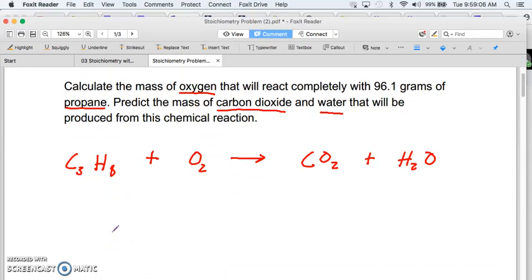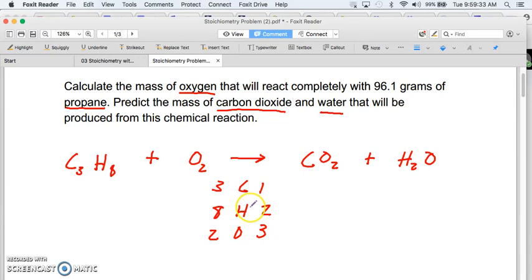All right, the first step in any stoichiometry problem is balance the chemical equation. And all I ever do is list them down in the middle like this, and then just do the thing we always do. So there are 3 carbons on the left, 1 on the right. There are 8 hydrogens on the left, 2 on the right. We've got 2 oxygens and 3 on the right. So none of this is balanced.